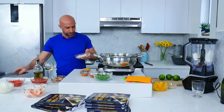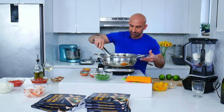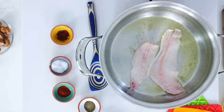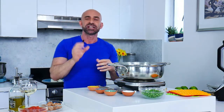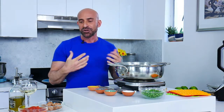And now we're going to actually also sear the sole. And that's another minute. And I knew this was going to take a little longer, because I really want you to cook with me. So now sear your sole. Remember, if you have allergies to seafood, and I put that in the notes, you can replace seafood with chicken sausage, chicken breast cubes, or any other meat. It doesn't matter really. The recipe will taste delicious no matter what you use. I started to cook more with seafood, and obviously with more plants, and I love it.